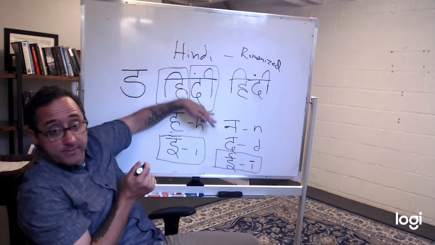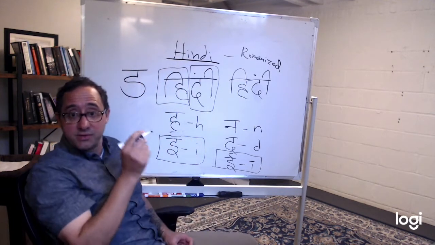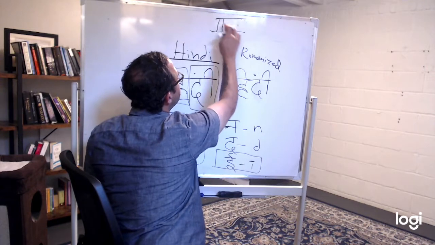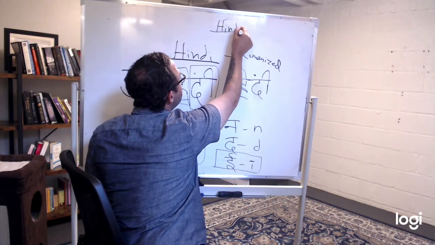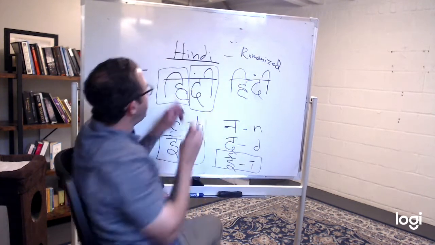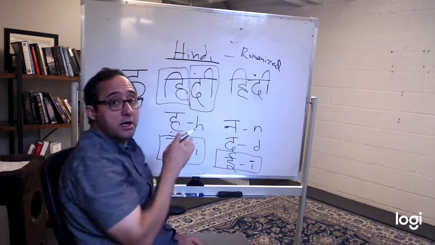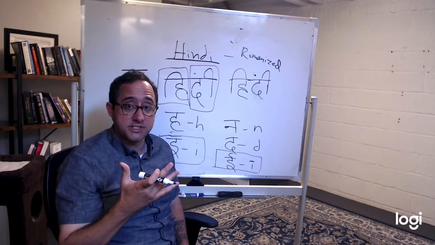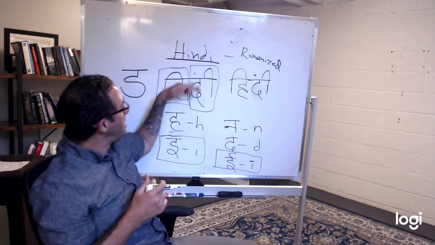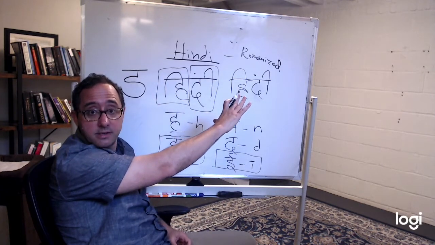Notice it hangs down from the line, whereas Romanized letters are written above the line, right? When you learned in school, you had these lines here like this, and you had to write within the line, above this one. And sometimes words will go below the line, like a J or a G, right? Well, for Hindi, we're hanging from the line. Things that are above the line are usually vowel markers. So above the line are vowel markers, like E, I, E. Below are usually, in general, consonants. And usually they fit together into one unit like this.